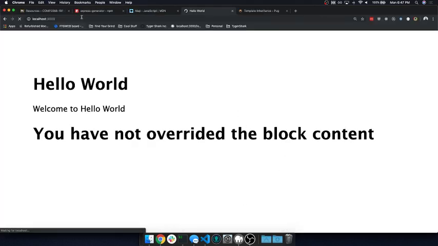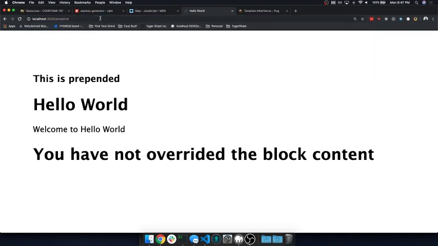Refresh my application, it's still working. I type in /prepend, and you'll notice that my content in the index.pug is still prepended, and then more stuff is prepended on top of that. So I can continually, over and over again, prepend more and more to this.